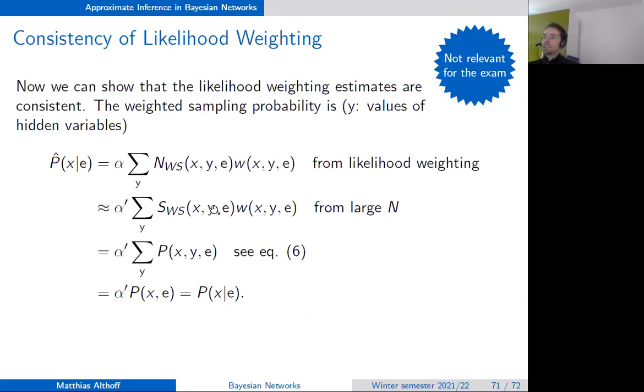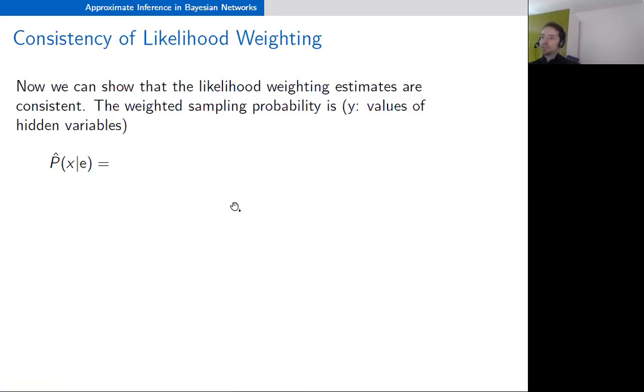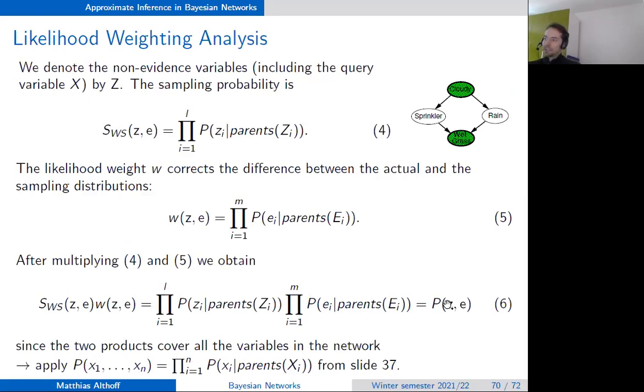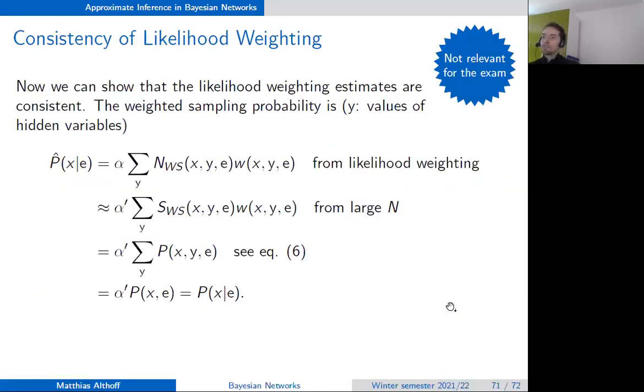Now what we know is that when the numbers are large, we can replace the number of samples with the probability of creating these samples. And by using equation 6, we know that S times W equals the probability of Z and E. So Z contains X and Y, so here we have probability of x, y, and e.